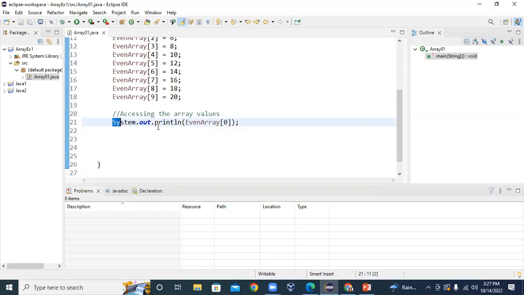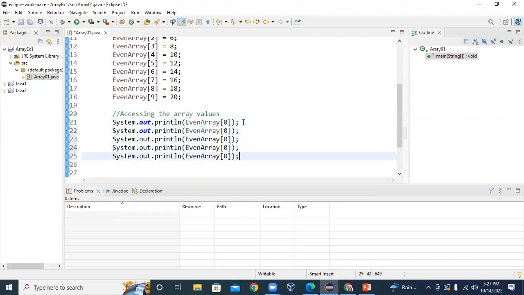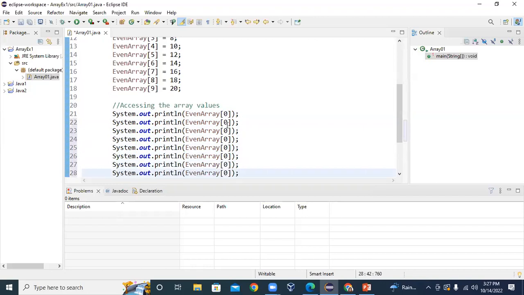Likewise, you have to print for all these 10 elements. Even if you are copying these lines, please make sure that you are changing the index.